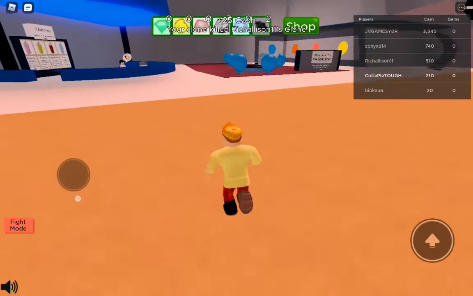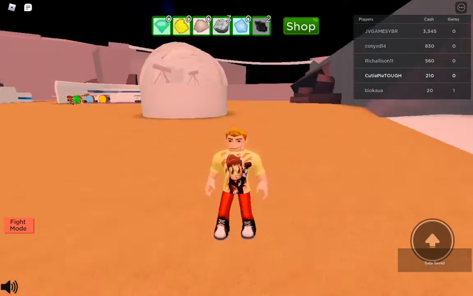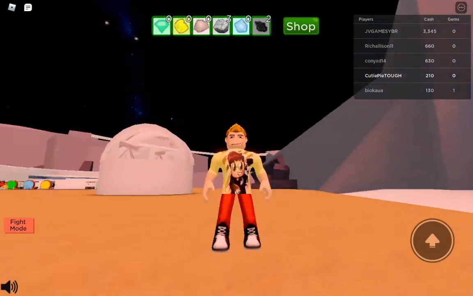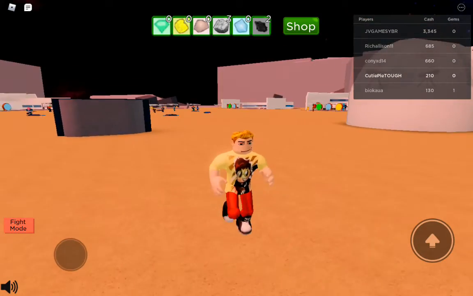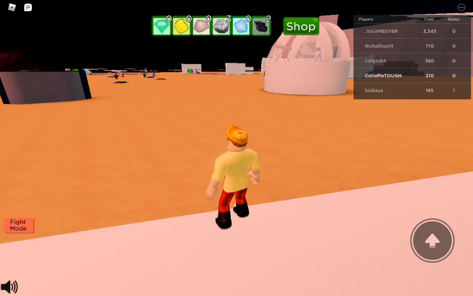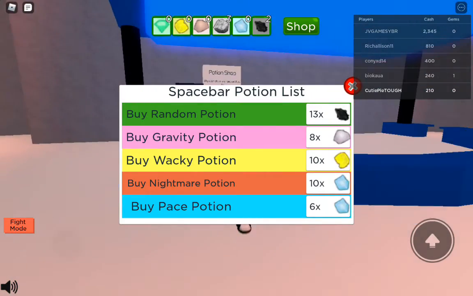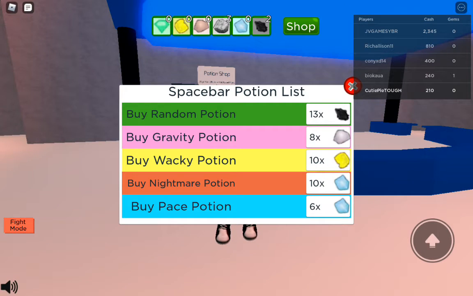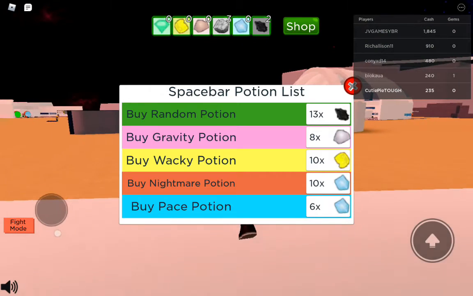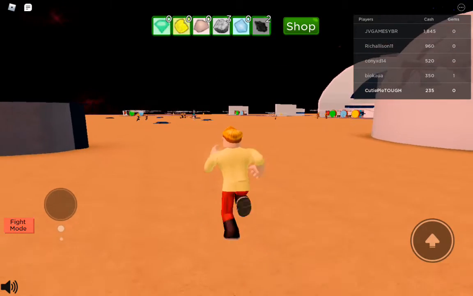It's hard. Wait, I have a question for myself. Am I even well in space? Because I don't understand how you survive without a helmet. I don't know if I'm well. Because I feel like I'm fighting, but I don't know. Wait, what are these? Gravity potion. Speed potion. Nightmare potion. Yep, I knew it. I am not well.